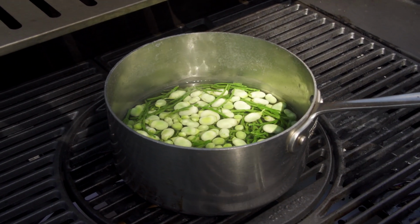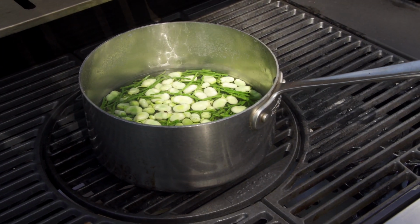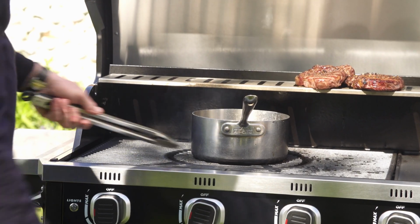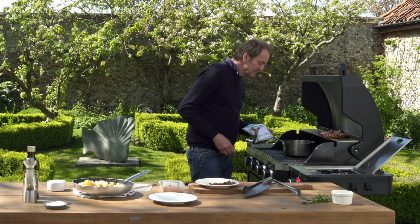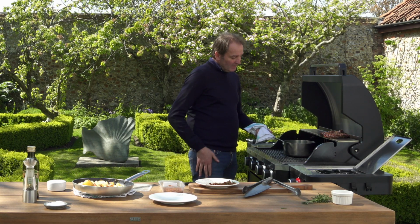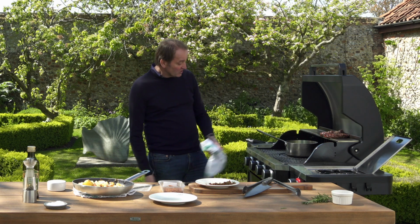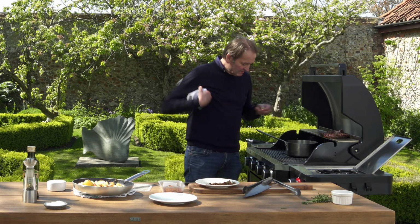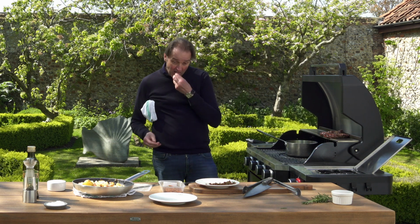And what I'm using is obviously a pan with a metal handle. You don't want to use a pan with a plastic handle and then watch it melt in front of you. So think about what pan you're using. Again, the centre of the heat is the hottest, and this is very hot. And I don't think they're going to take much longer than that.